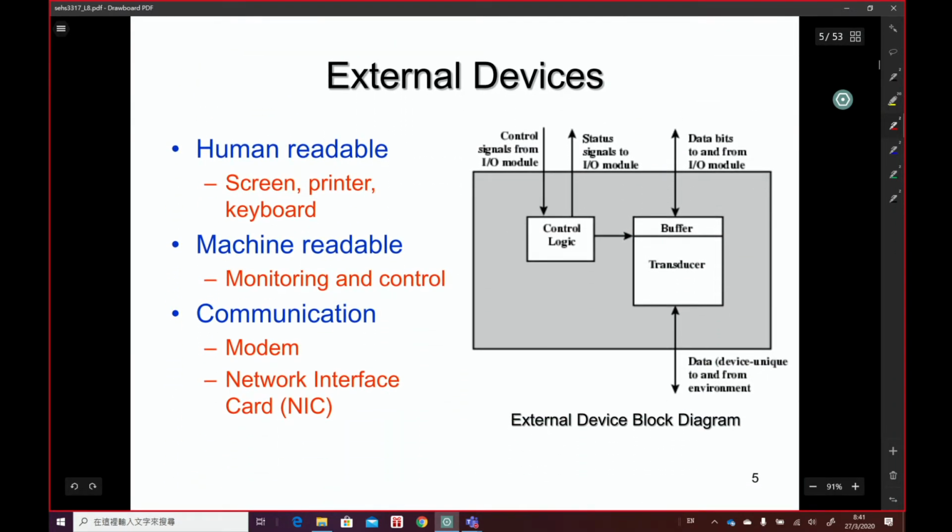Now the external device can be classified into this diagram. You can see that normally it contains control logic so that it receives the control signal from the CPU, or gives out the signal to let the CPU know what happens to the external module through the status sent to the CPU.